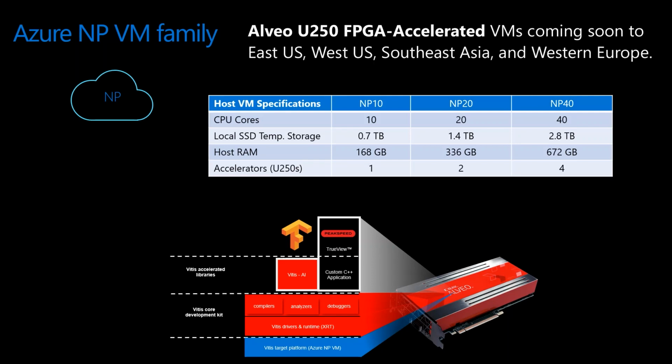The NP series will enable true lift and shift and single target development of FPGA applications for general purpose cloud applications. This VM is based on a board and software ecosystem for the Xilinx U250 card. The Vitis software stack and ONNX Runtime will run on this Azure VM as well as on other on-prem and edge devices with the Xilinx FPGA. This solution enables the bleeding edge of accelerator development to harness the power of cloud without additional development costs.